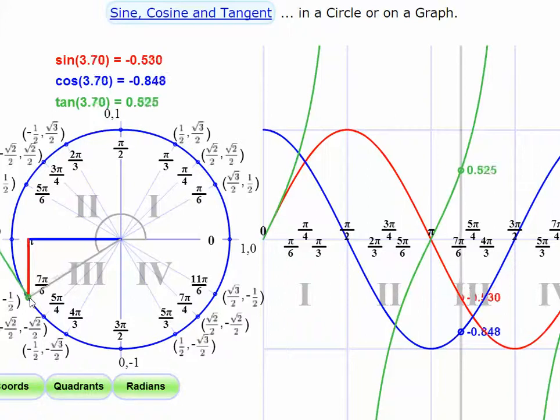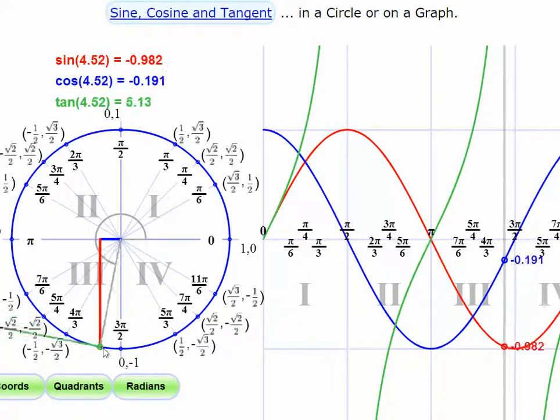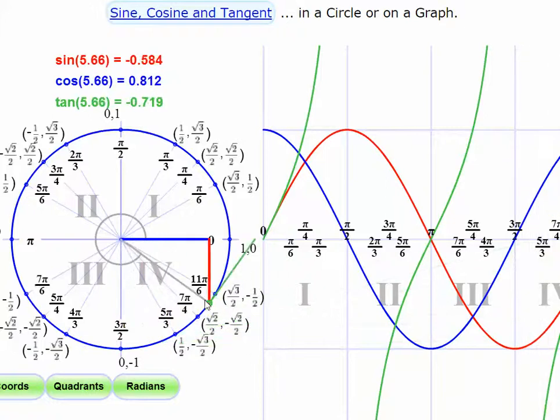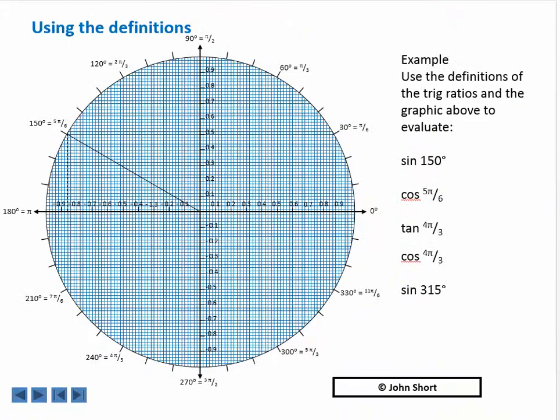Moving around into that third quadrant, sine and cosine are negative, making tan positive. And so on. Definitely worthwhile exploring and making use of this unit circle in order to complete that previous pen and paper activity, if you haven't done so already. And just a reminder, using the definitions, either pen and paper or using that, we can build up a sense of what happens as we go around the unit circle, the positive or negative nature of these, and also starting to bring up some symmetry identities here.